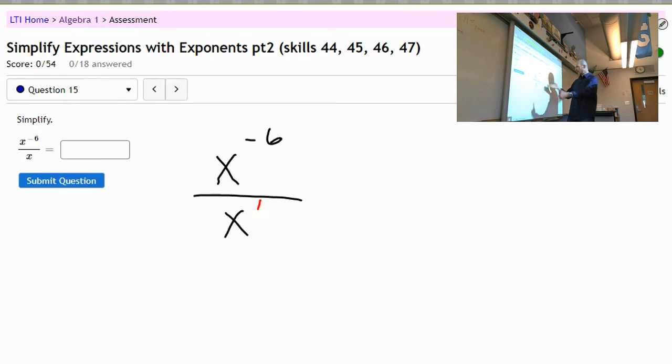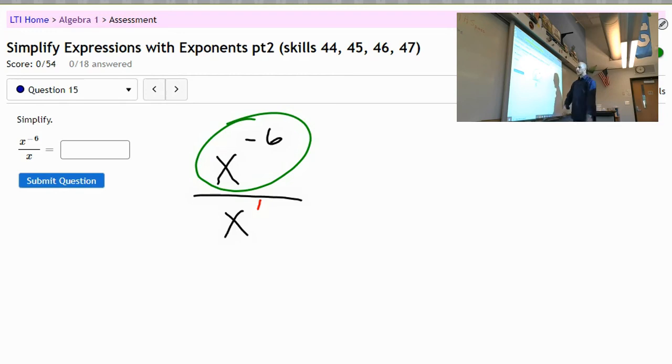First, you could say this is a division problem, and so I could subtract the exponents because division. Totally fine. Or, as an alternative, you could say, you know what? It's a negative exponent. Let's get rid of the negative exponent. Totally fine also. Let's do the one I just said. So we've got a negative exponent. Let's get rid of the negative exponent.